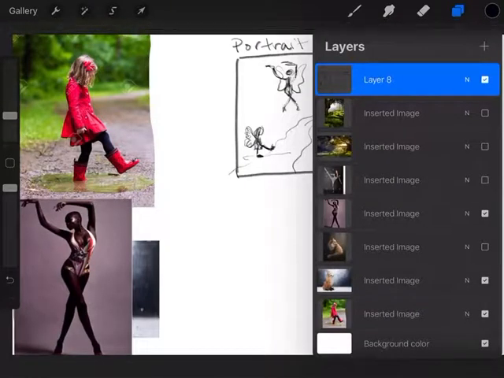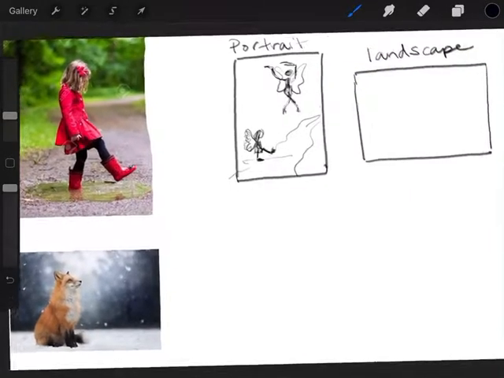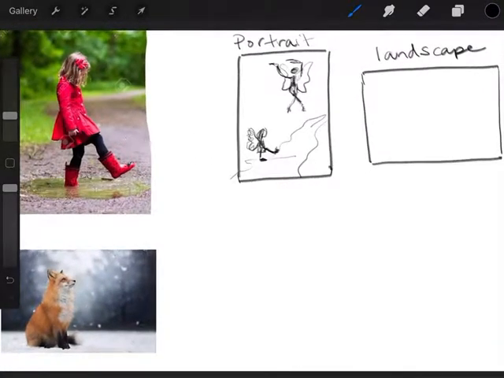And maybe I have a wolf kind of hanging out too, or no, I think that's a fox. And maybe I have a fox that's hanging out here with the character, and it's watching, maybe it gets cut off by the page, and it's watching the fairy dance up on top.